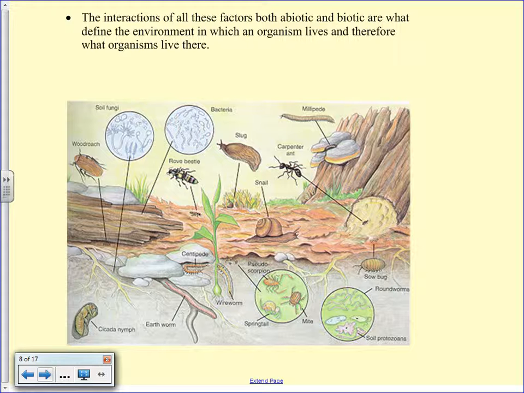So they're nasty, but they're important because they take wood from this form and make it much smaller. Termites do the same thing. They make that stuff smaller so that these organisms can use it for food, and they can convert it into nutrients for the soil. Sorry, I saw someone's hand go up. No. All right, so interactions are all important. Fungus, same idea. They're going to decompose things for us and release it all.